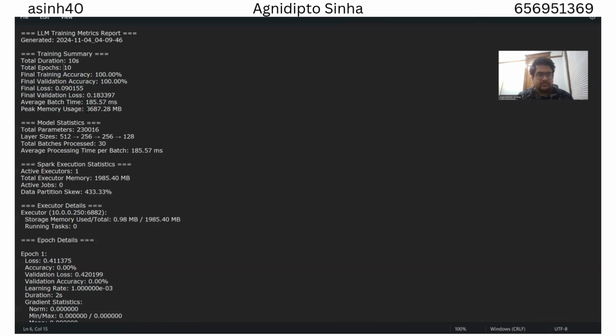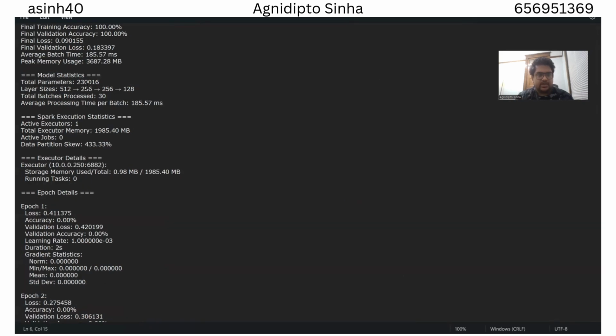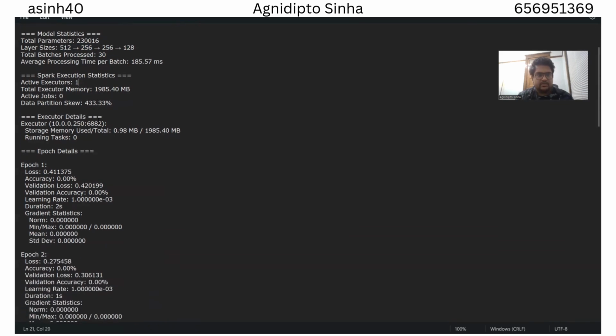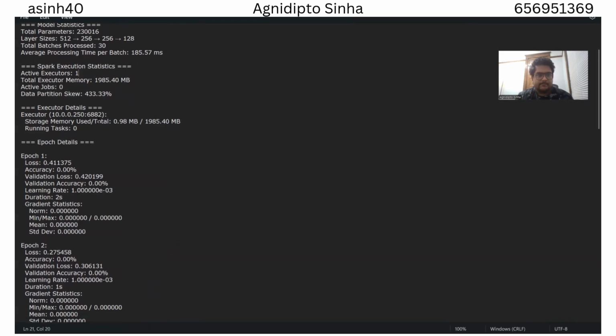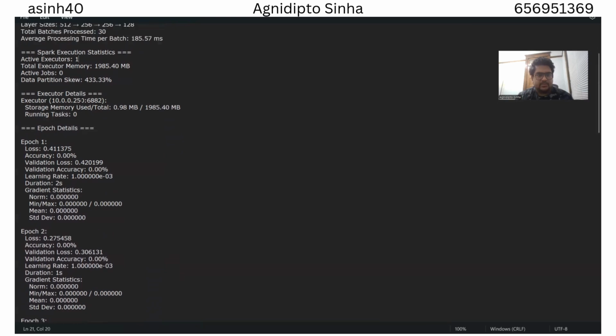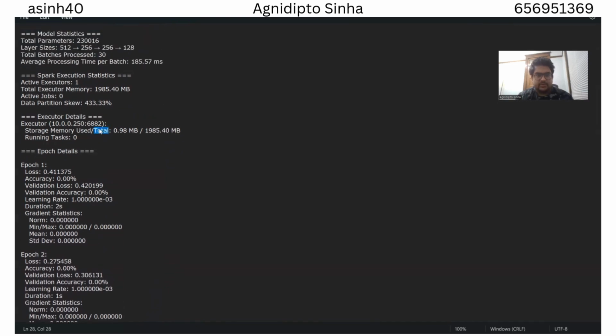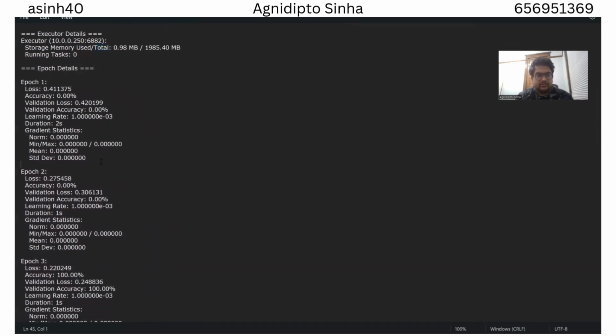Epochs are 10, and total parameters and layer sizes, the three sizes as I said. Executor memory, storage memory used. So that is one part. And the detailed epoch details are provided here: the loss, accuracy, validation loss, validation accuracy, and the learning rate.